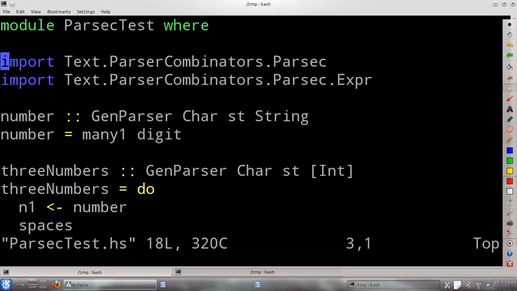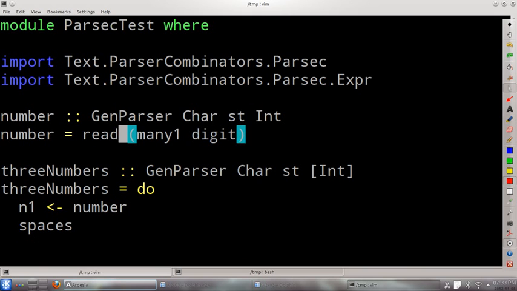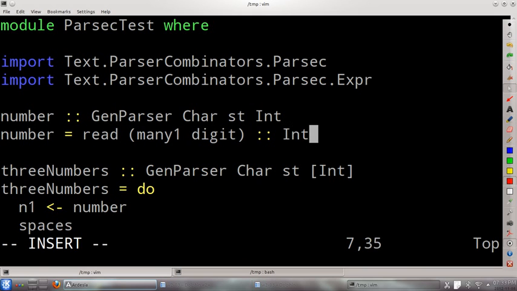And we're going to fix that by making it so that the number parser actually returns an integer, because that makes sense. But the parser that's returned by many one digit returns a string. So we're going to have to do something a little bit more complicated. We're going to have to say that we're going to read that into an integer.